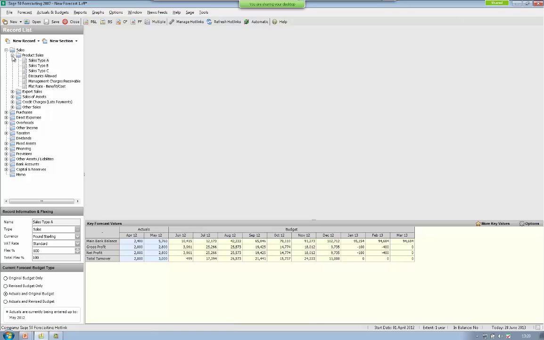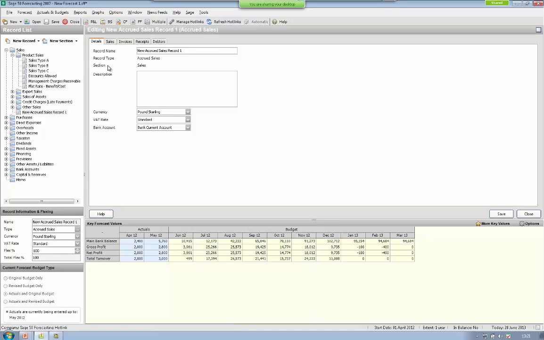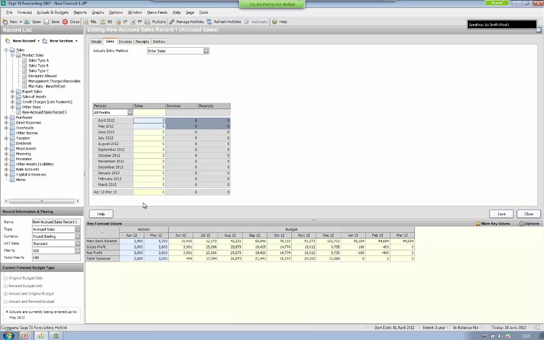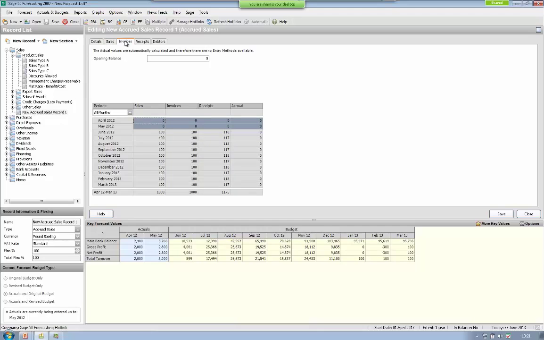And then if there are any additional records that you need to set up from a forecasting point of view, you can use this new record functionality up the top. Depending on the section that you're on, so if you're on sales, for example, and you go to new record, you get the ability to set up a standard sales record, accrued sales, pre-sales, or simply a memo account. If it was something like accrued sales, then in here you would get all of the basic details, and then you could enter your sales manually down here. If you enter a value up the top, it will put in that same value as the budget for the remainder of each of the months. Your actual values are automatically calculated, so there's no need to enter them in here.